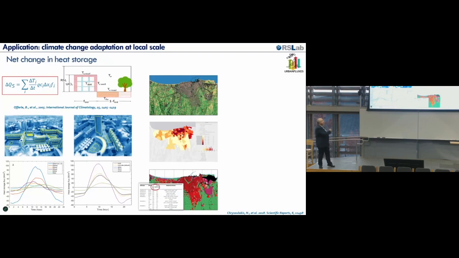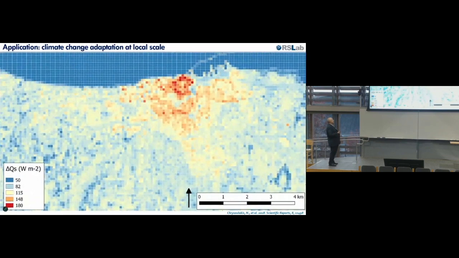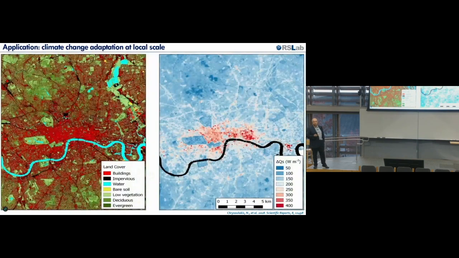And the difficulty is the FI, which is in each pixel, the fraction of all elements, the fraction of roofs, the fraction of vegetation, the fraction of walls, of the ground, and this is coming from our 3D city model. So having all this data, you can calculate the delta QS. This is an example from Heraklion, and it's highly correlated, of course, with the existence of buildings. In here, the city downtown at 100 by 100 meters. Okay, you are not familiar with Heraklion, but you may be more familiar with London.